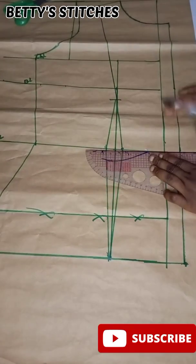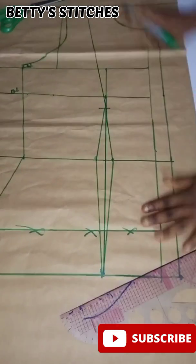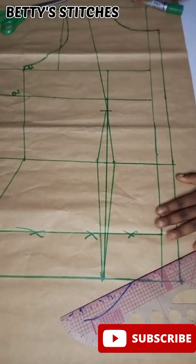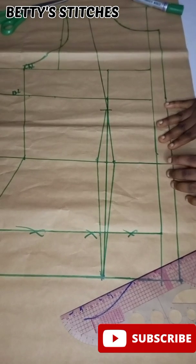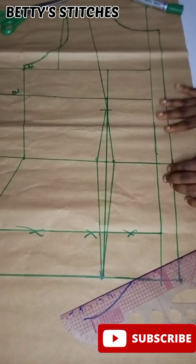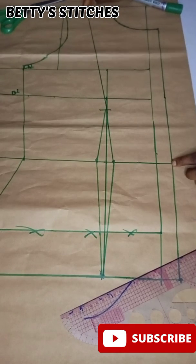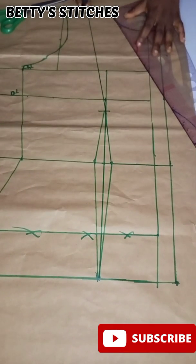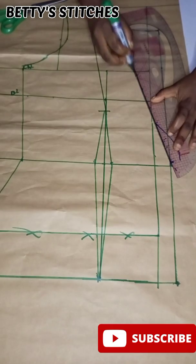Now, depending on how long you want your lapel to be, for me, I'll be making use of my waist. So I'll be connecting my waist to my neckline. To create the lapel, I'm going to connect my waist to my neckline, not to the shoulder dart, but to the neckline. So watch as I create it. I just want to make it like a V.